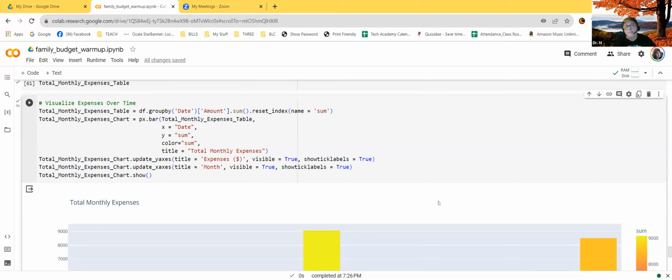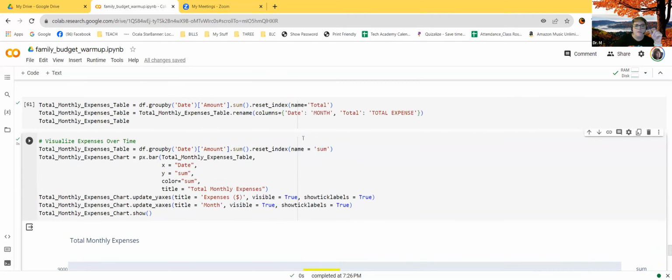The other thing I wanted to mention while everyone is still working is, anytime you see a group by and two fields, or you're grouping by date and amount, think of it this way. We're totaling up, summing up for each change in the group by value, which in this case is date, the amount.